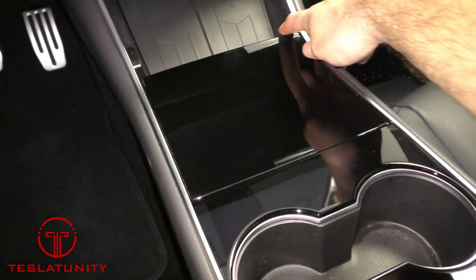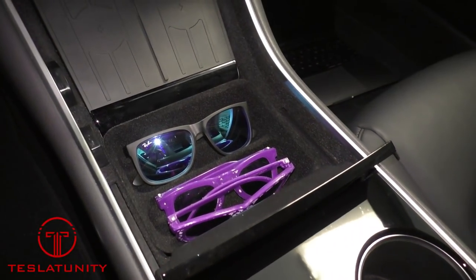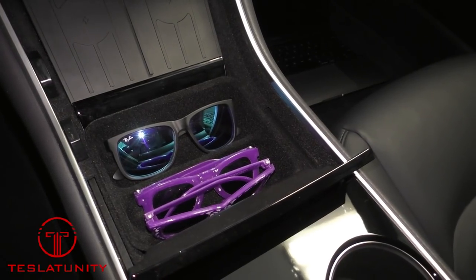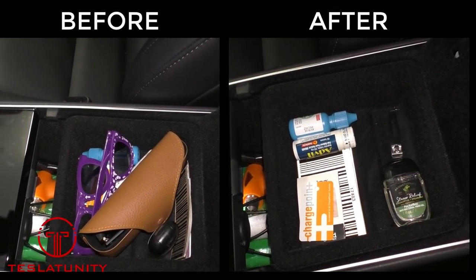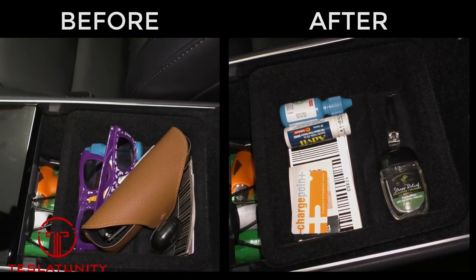All right, now let's take this thing for a test run. As you can see, I've got my sunglasses in the back and the kids' sunglasses in the front. On my first try, I noticed that if I put both of the kids' glasses in the back, the tray would not close properly. But with just mine in the back, perfect operation. And of course, with the sunglasses moved out of the armrest and into the center console into a dedicated tray, we're now clutter-free back in the armrest.